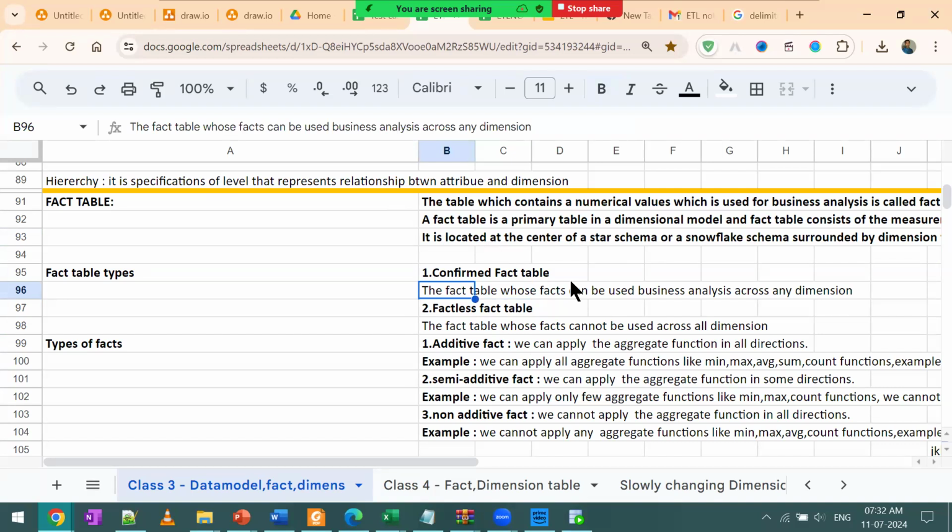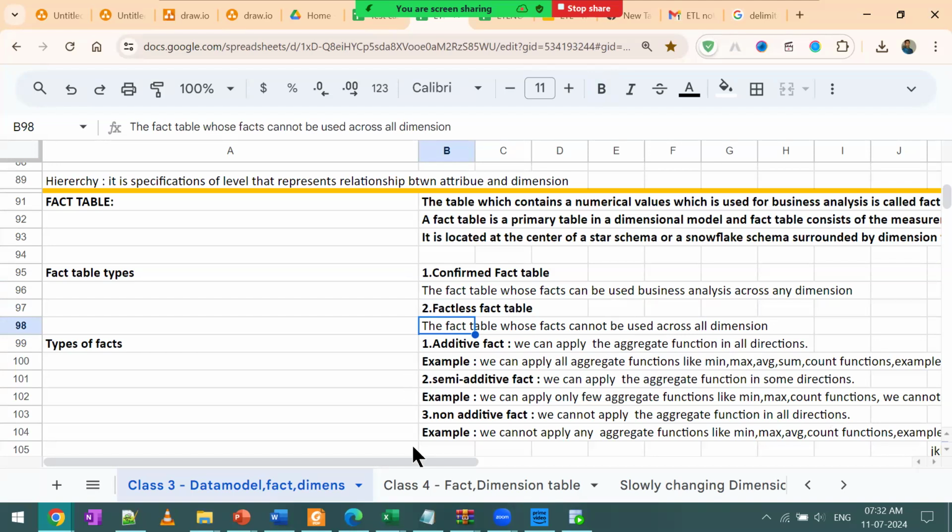Meaning the data you are storing is already proven, and it can be used for analysis purposes. The factless fact is one which cannot be used across all the dimensions, meaning that information is not proven fully.